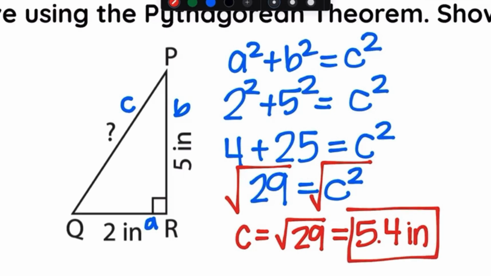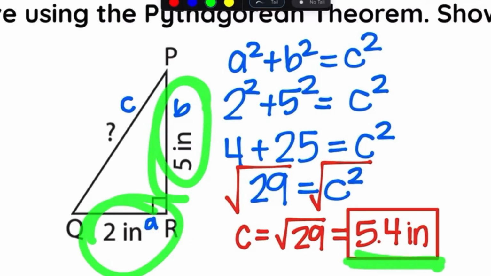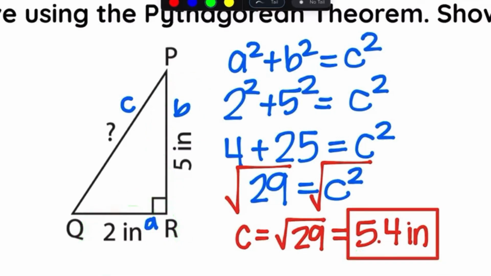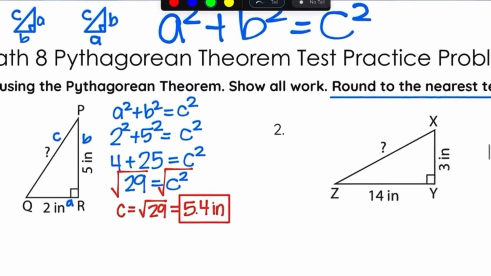Now, one thing that I would like to remind you of, if there are units in your problem, like here, then I would expect to see units in your answer, okay? Therefore, problems in context should have units. If you are given a triangle without units, then I would not expect to see units in your answer since you don't know the context, okay?